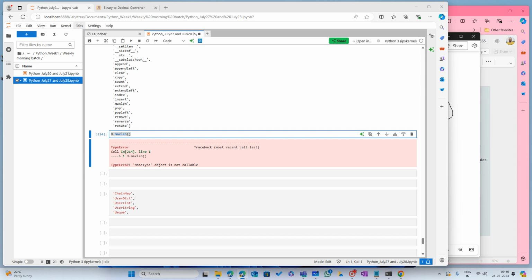Let me check if they have changed something. Okay, fine. So for now you park this max len. I'm not sure why it's not working. Ideally it is supposed to get me the maximum length, but it's not working.